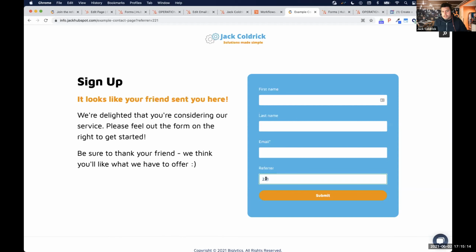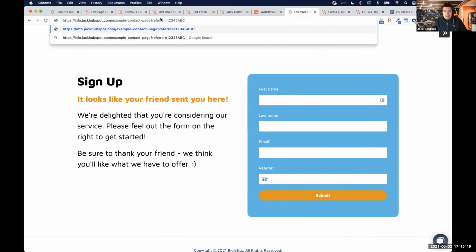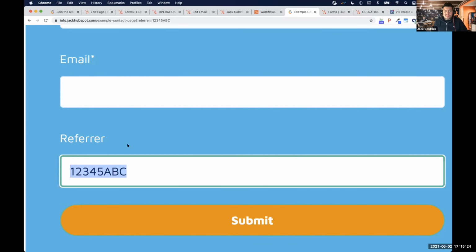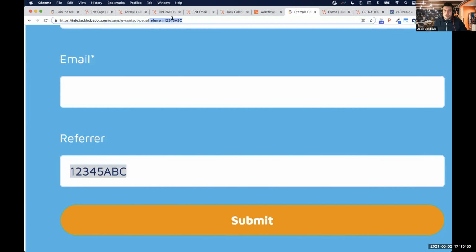Just worth noting as well, you'll see this referral ID. If I were to change the number up here to 1, 2, 3, 4, 5, ABC, you'll see the field in the form updates as well. This is just functionality that HubSpot has built in. So long as there's a property in the CRM that matches the name shown in the URL, we can dynamically pull in that information. In this case, we're using it for a referrer ID, but in reality this could be used for, say, specific product links, where you want to store the product name as a hidden field against a contact. There are loads of ways you can leverage this, but it's a handy thing to keep in mind.